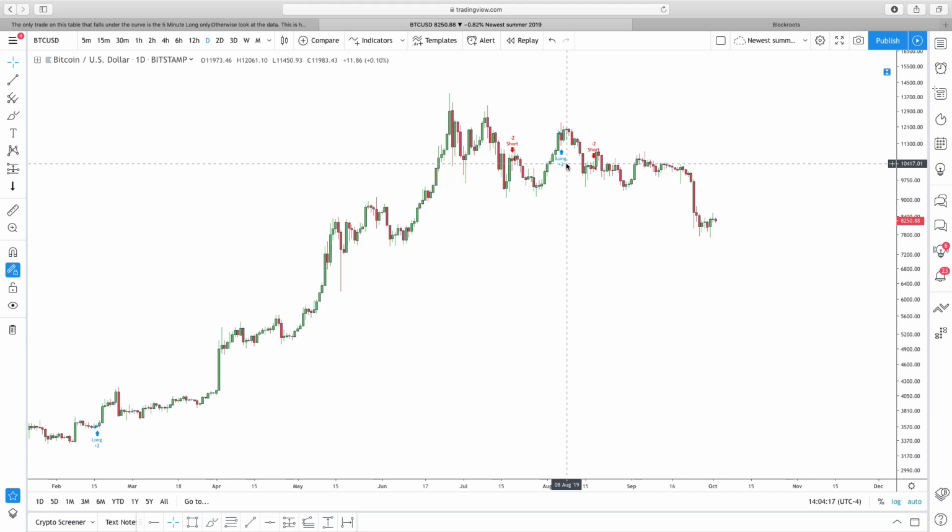So this is a higher time frame view. Right now we're looking at the daily, and you could see that the long signal that was provided over here took us all the way to the top. We had a first chop period where another long signal was given, another short signal. And why did these two signals occur? They occur because this is when we are within a range. So you have to understand what the conditions of the market are in.